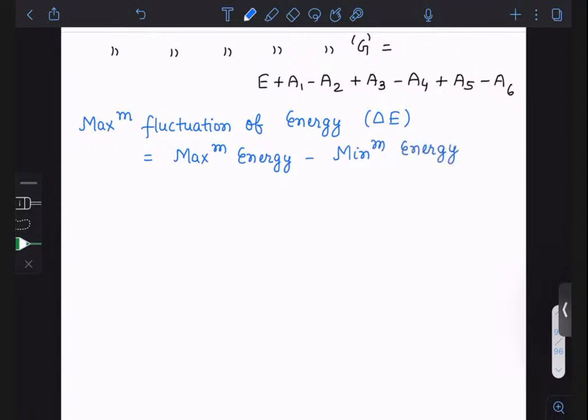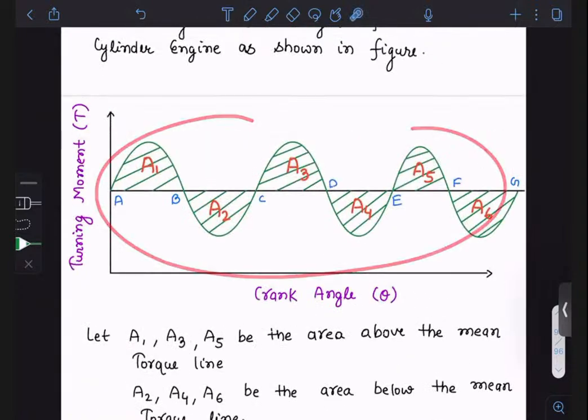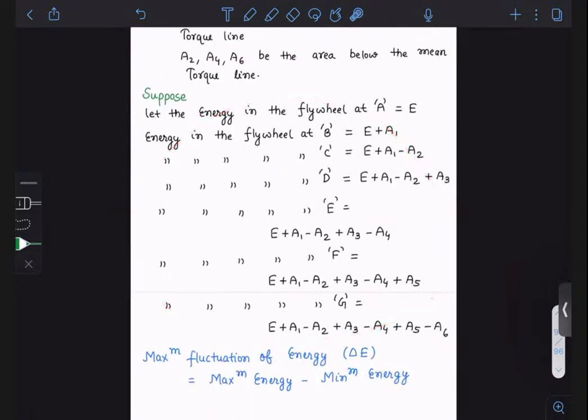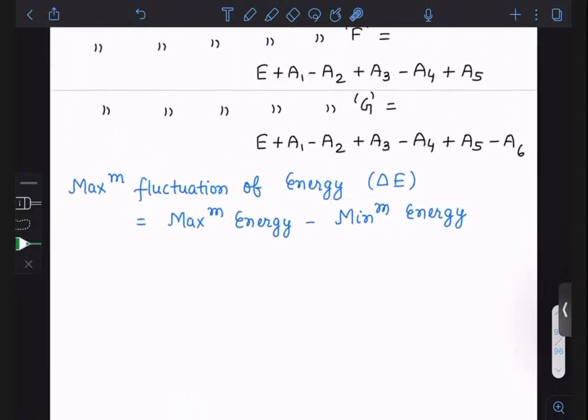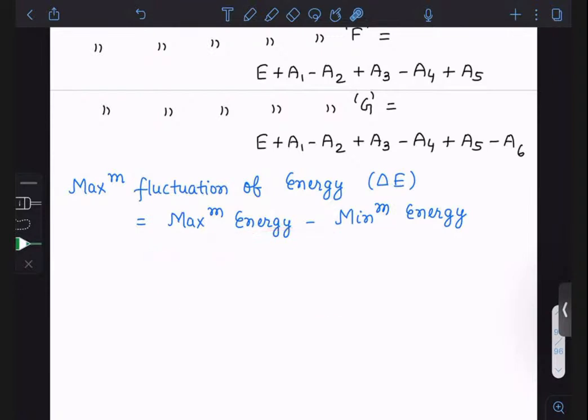So if suppose a graphical method is there, this graph is given to you in all the problems, then you can do this method to find out E max or E minimum. This method, right? And whenever the graph is not there, in that case, what you can use? In that case, here you can write the maximum energy at EB and the minimum energy at EF. So whatever will be there, you can use that and proceed. But here, whenever it is not given, in that case, you can do delta E, that is the fluctuation of energy, is your E max minus E minimum, right?